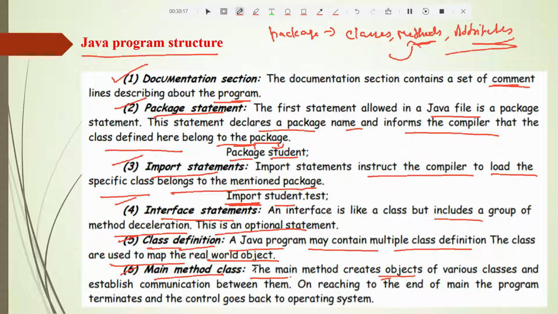We just have to understand that, like other programming languages such as C or C++, your execution starts from main and ends at main. Once your main ends, the control is taken back to the operating system. So this is the Java programming structure. Understanding this basic theory, let us see the program now so that we understand it better.